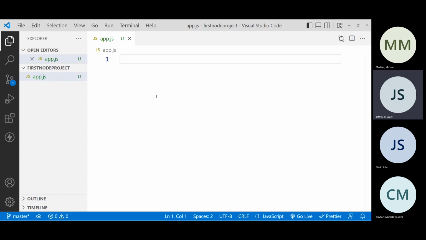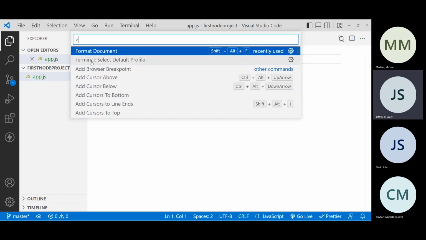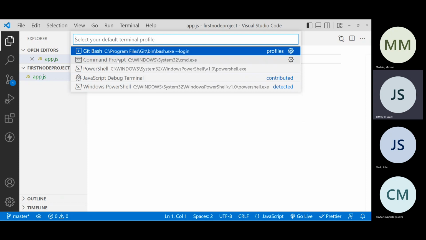Control Shift P. And the first one that comes up there is Terminal: Select Default Profile. Again, if you don't see that, you're going to have to say something to me. It's blue and says format document, but underneath it, it says Terminal: Select Default Profile. If you choose that, one of the ones that should be there is Git Bash. It's the first one I have. It should actually be there for all of you. There are other ways that you can reset it if for some reason you don't see it or that doesn't work.